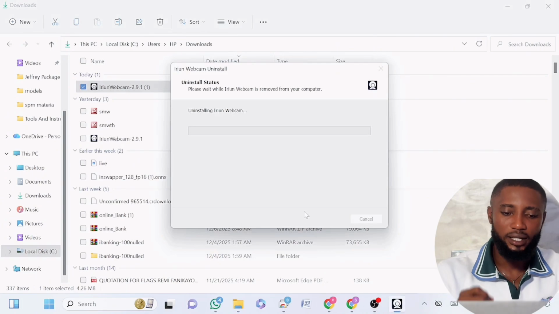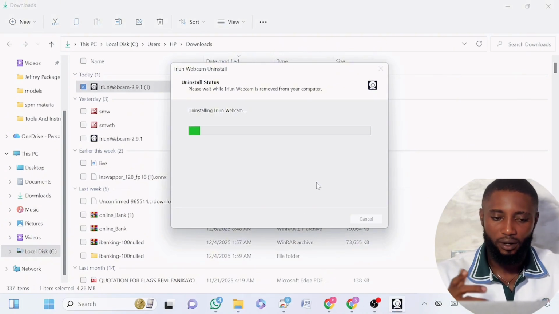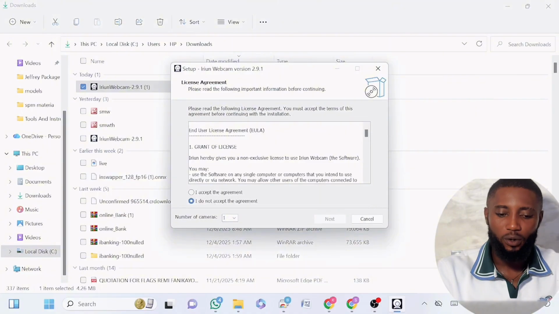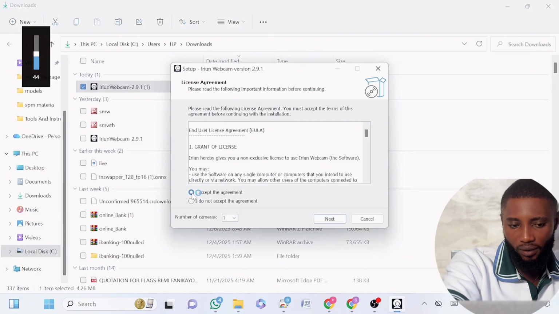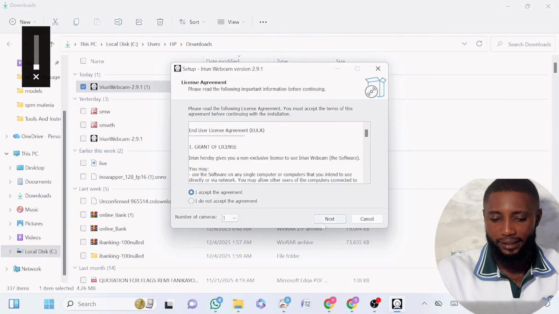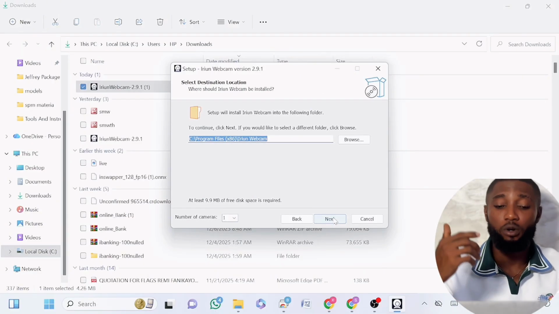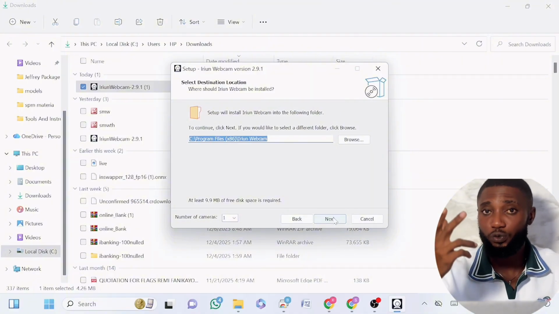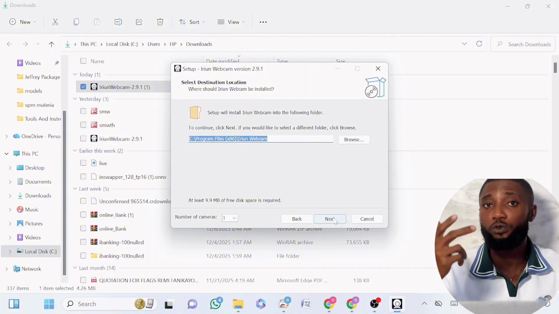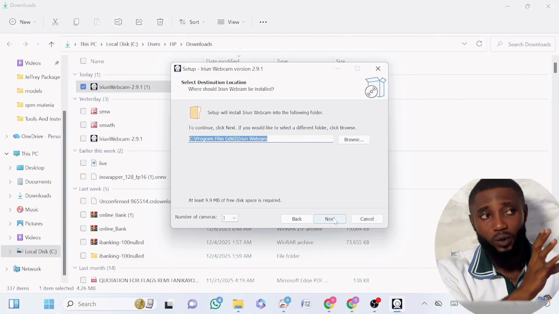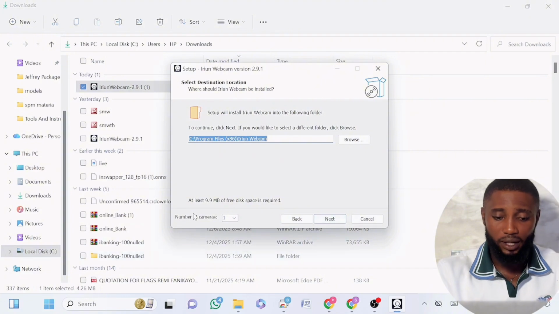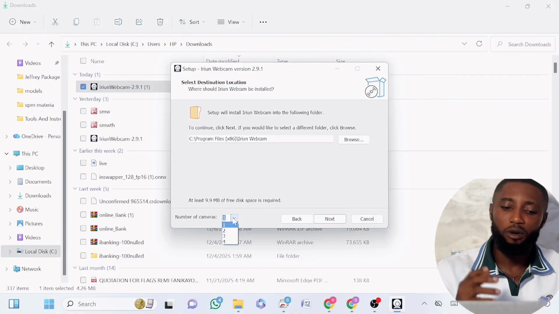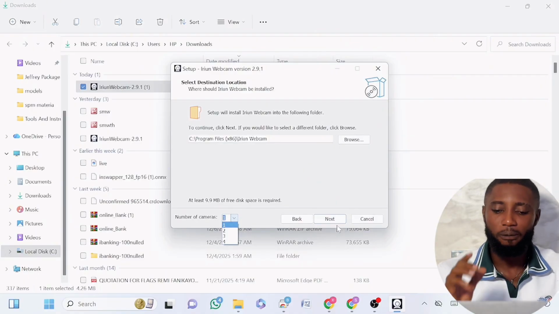Let's give it just 2 seconds. So I'm going to accept that and click on next. For your information, if you want to control more than one webcam, maybe you have 2 phones and you want to use both phones, maybe you are making a video where you want camera 1, camera 2, camera 3, you can decide to select this number of cameras. You can select about 3 to 4 cameras. But for me, I just want one. So I will just click on next.